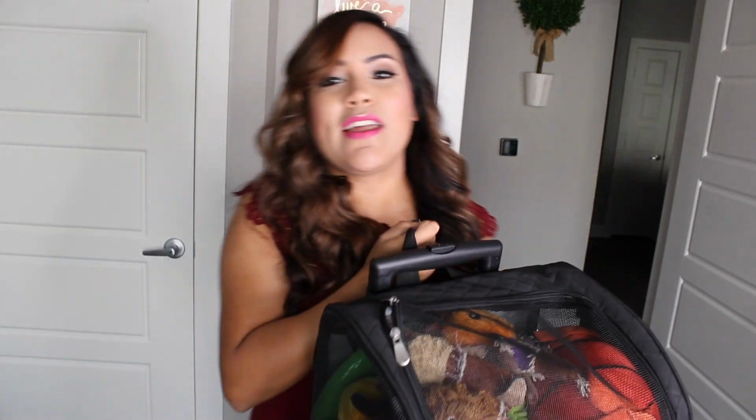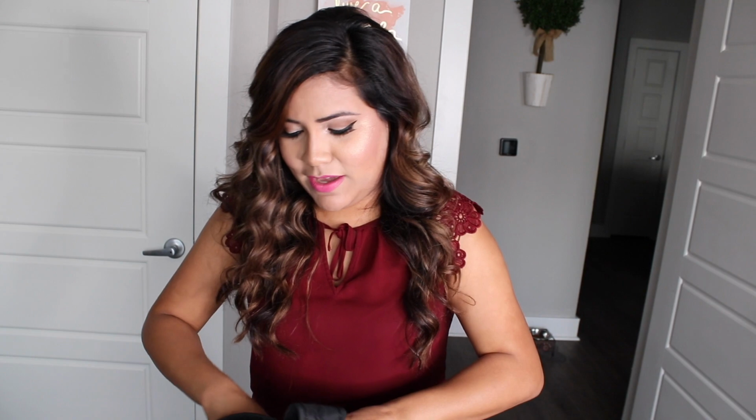The other one that I had bought is this one that also is compliant with the airline regulations, and I liked it because you can roll it. But look at how small this is. I'm 5'2" and I'm still struggling to get down there, so obviously this isn't very good. And you can turn it into a backpack. That's what I liked about this, because even though he's 16 pounds, he can get very heavy. But I would get crap all the time from airline attendants thinking that it wasn't compliant, but it is.